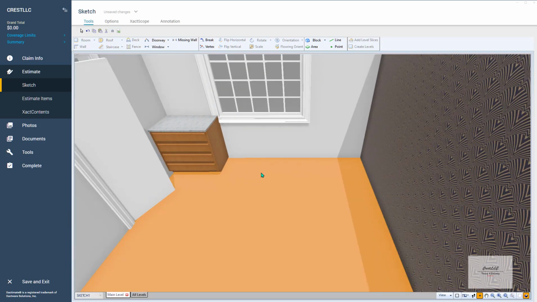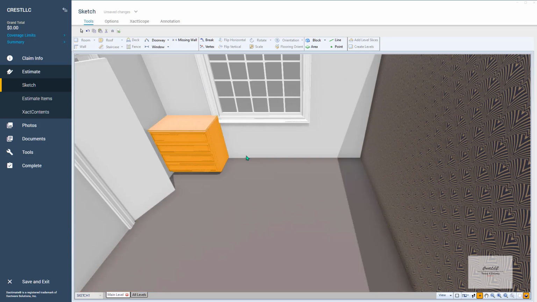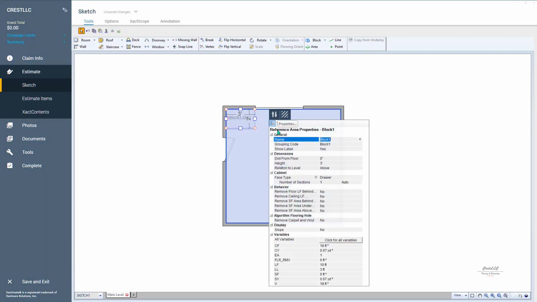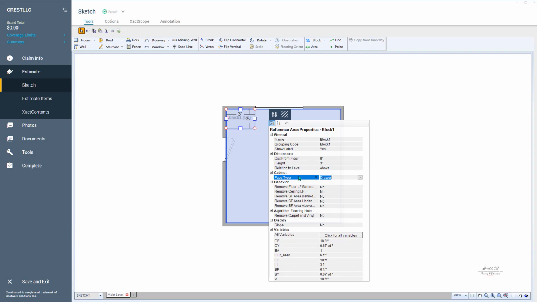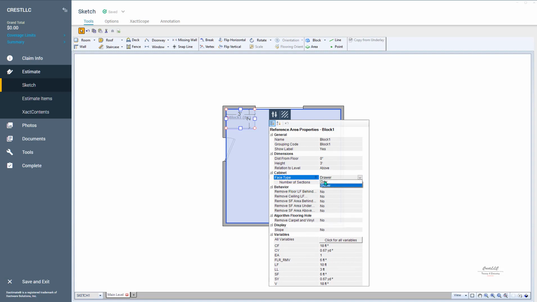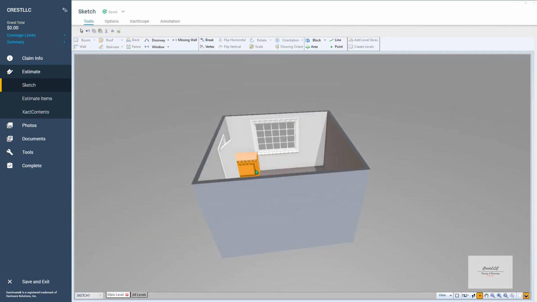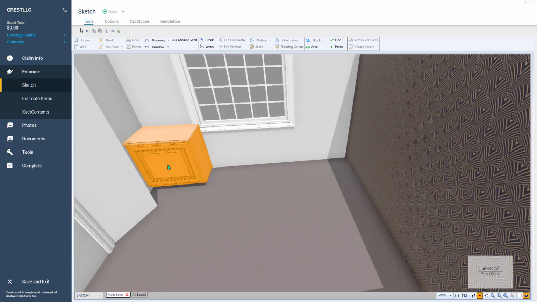And you notice it's got drawers. I can change that in my properties just by clicking on that cabinet, going to my properties, the left side, and I'm going to say, instead of making it drawers right here, face type, you see it? I'm going to say, give me doors. Now, when I go into 3D, notice there, it's a door.